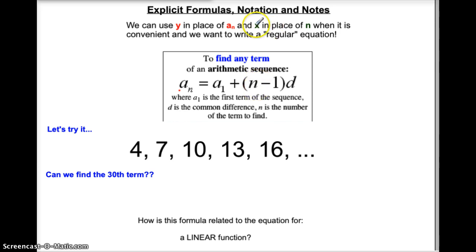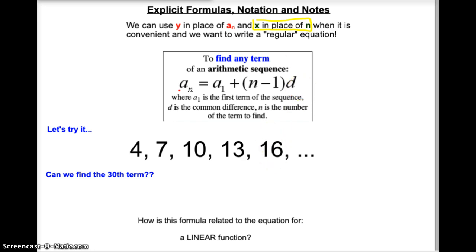And so up here, I give you the information that n is in place of the x. And so this will stay n unless you're figuring out what some term number is. And we'll do that in a minute. And then this is in parentheses followed by multiplied by d. Remember, d is the pattern, the common difference. And so all of that is here if you want to write it down and make sure that you know what each piece of this formula means.